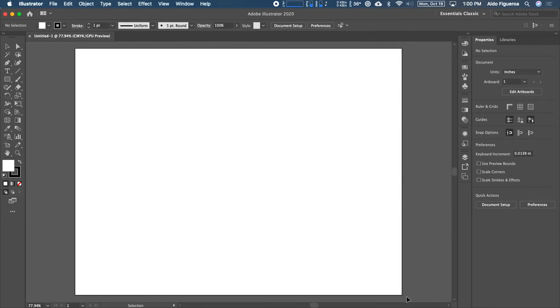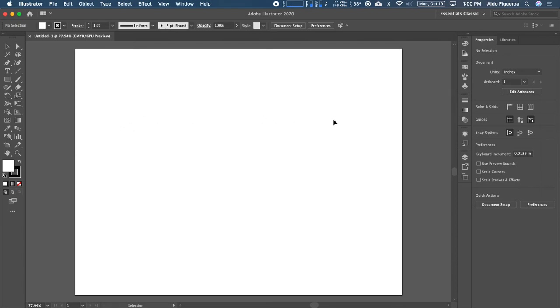If we look closely right here, we have this rectangle, and this rectangle is called our artboard. This is the area that we specified for my document. I said this is going to be a letter placed in the landscape format.